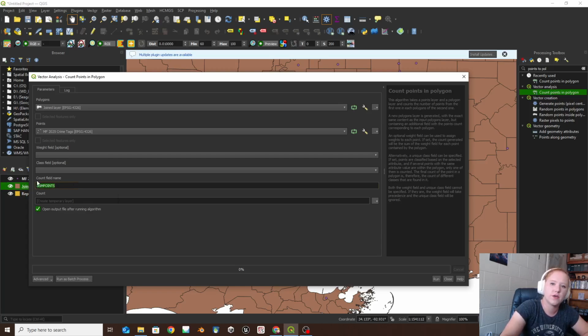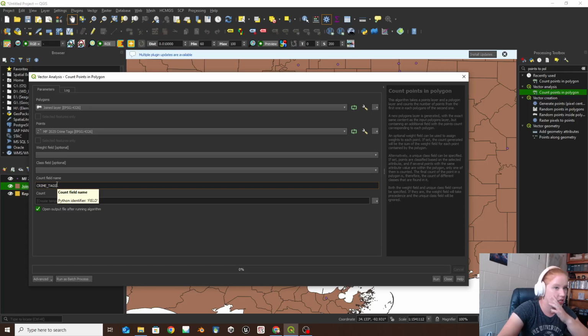Now, what you're going to want to do here is set the count field name. This is what it's going to call the attributes. Remember, total population right now is labeled as AG3001. That's what it's going to be called. If you don't change this, the number of times that place was tagged in the crime layers is going to be called num points. This is fine if you remember that, but if you aren't going to remember, then maybe you want to put it as something like crime tags.